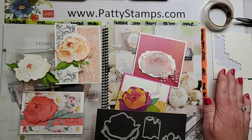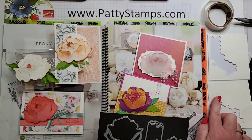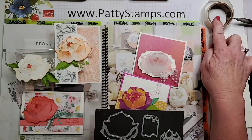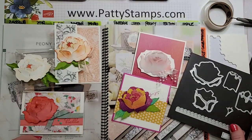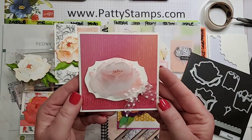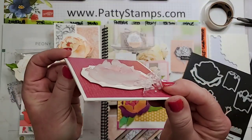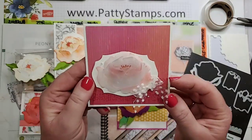So you will also want to have on hand your dimensionals. I used both regular and mini. I used glue dots, and I have used vellum. Isn't that pretty? Look how dimensional. Can you see all the layers and dimensions in the vellum?